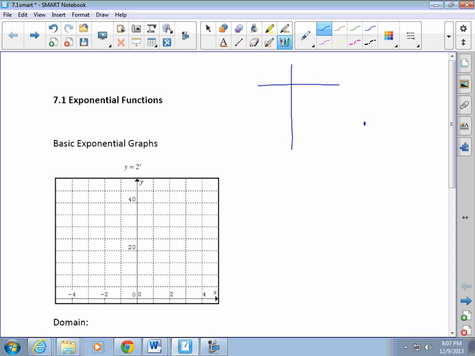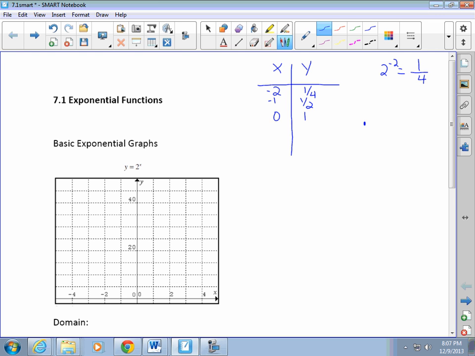If you were to do a table of values for this, using your x and y, just using what you remember with laws of exponents, if x was equal to negative 2, then that would be the same as saying 2 to the power of negative 2. That negative exponent causes this to turn into a reciprocal, and then you square it. So this would be like 1/2 squared, so it's 1/4. If I did a negative 1, 2 to the power of negative 1 is just a 1/2. If I did 0, 2 to the power of 0 is just 1.